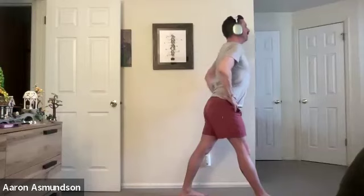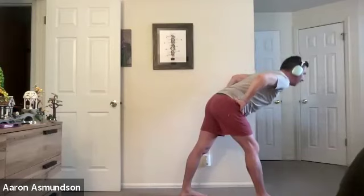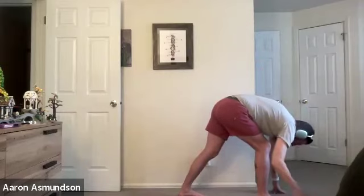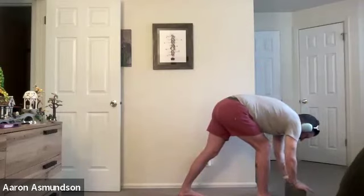Exhale, begin to hinge from your hips with a nice long spine as far as you can. When you can't hinge forward anymore with a long spine, round it down. Remember, you can bend your right knee here as much as you'd like, but keep your left leg super straight. You've got a block at the back of your mat, so you could bring your hands onto your block. By keeping more weight in your super straight left leg, you will deepen the intensity of this stretch.